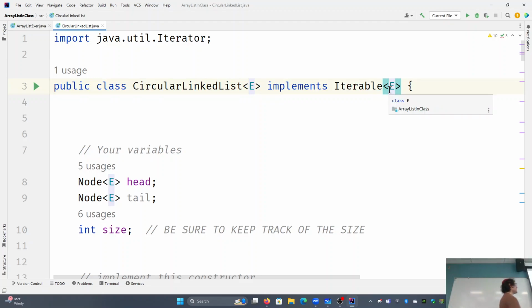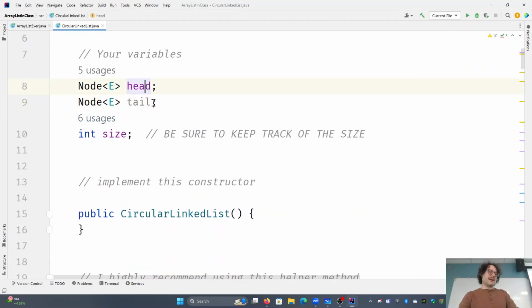That means that it implements the Iterable interface, which means that you can use the for each loop on it, which is useful for the Josephus problem. Actually, the for each loop itself is not useful, but the fact that you can iterate through it is useful. Less useful for the solitaire encryption, but I'll get into that. Your variables, head and tail. You keep track of the beginning item in the list and the last item in the list. Rather than having an array, you just keep track of the first item, your starting point. We also keep track of the last item because that makes our job a heck of a lot easier.